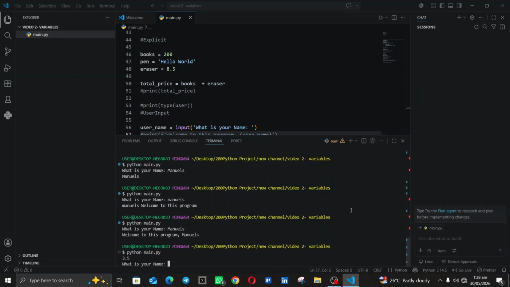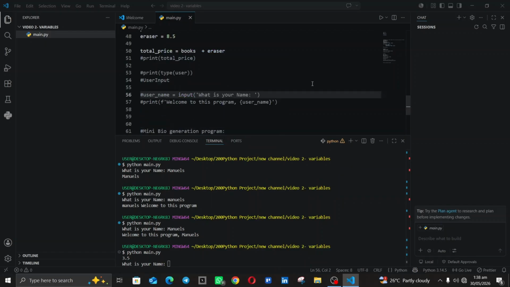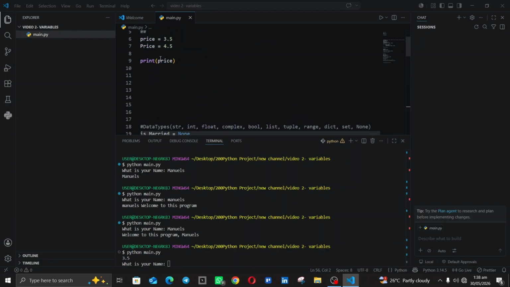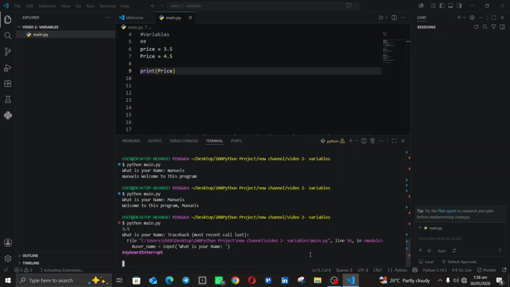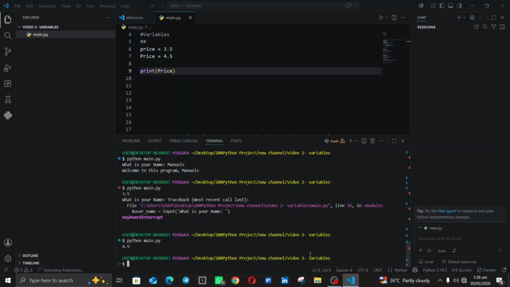Okay, and if we print Price again, you can see that it's 4.5. So variables are case sensitive. They are not like other programming languages where, as far as it is price, it's the same variable. That is another thing you need to note about variables.